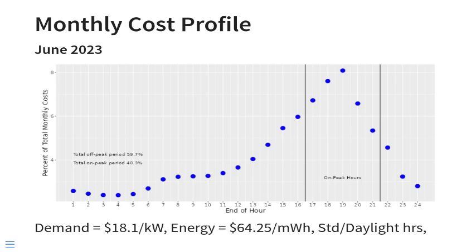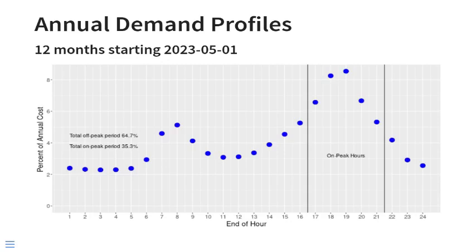These monthly demand profiles, as I'm calling them, give you an idea of what's happening in a particular month. So if you change something and you're doing this over a long period of time, you can actually go back and check several different Junes and say, once, how do things change? But of course, when you're setting a tariff, you're not setting it by the month, you're setting it annually. So let's apply the shared model to all 12 months, combine them into an annual profile.